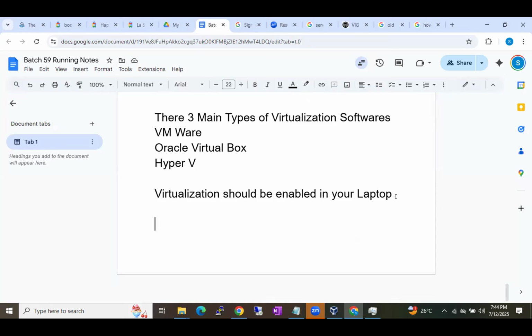So let's focus on this. 8 bits is equal to 1 byte.